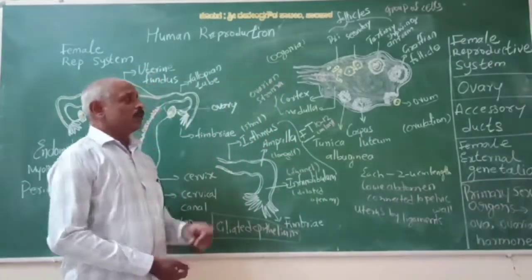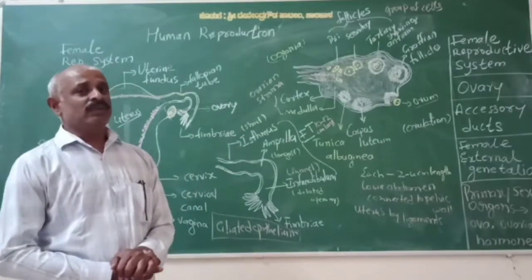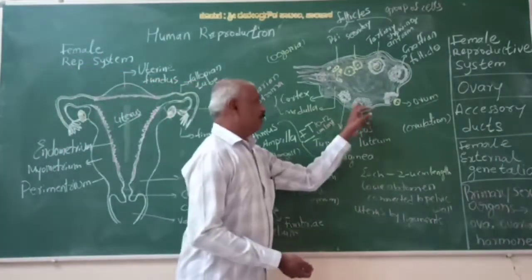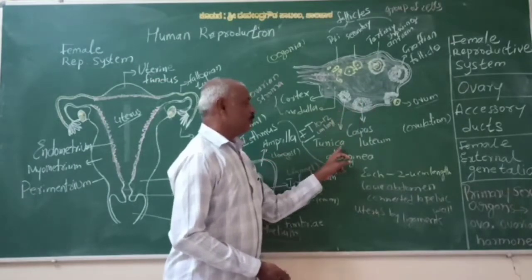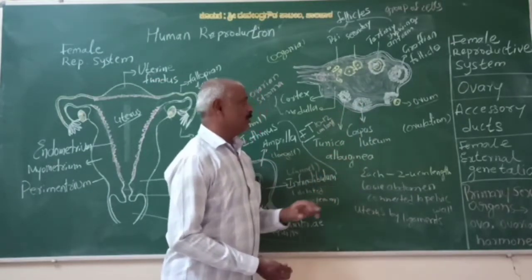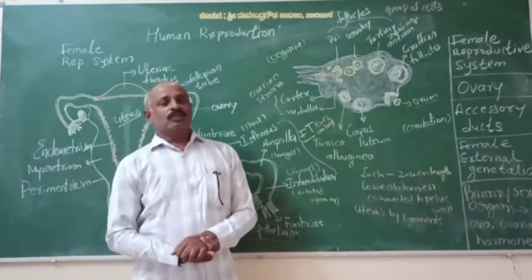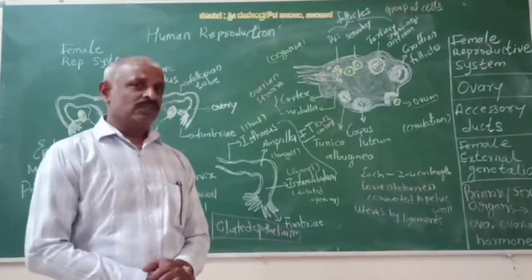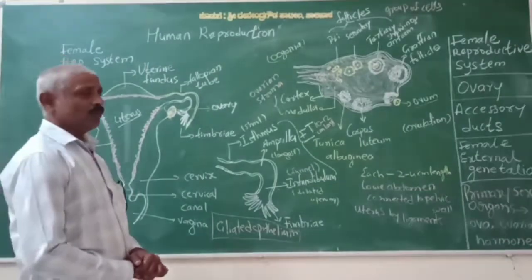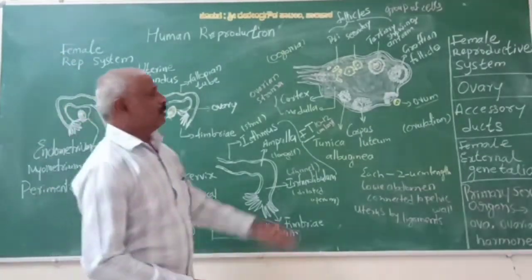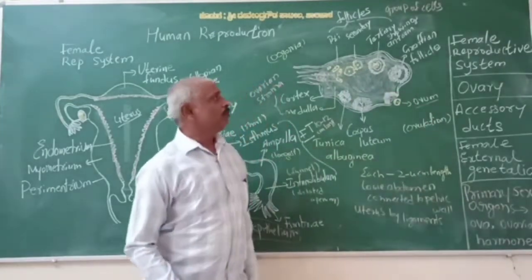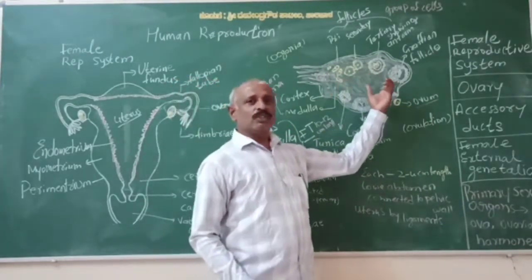It works in a very important way in hormone secretion. And after that, it is called the tunica albuginea. So this is the remaining part, which degenerates and dissolves afterwards. This structure is also going to be asked in the examination. We have a very nice structure in our lab.